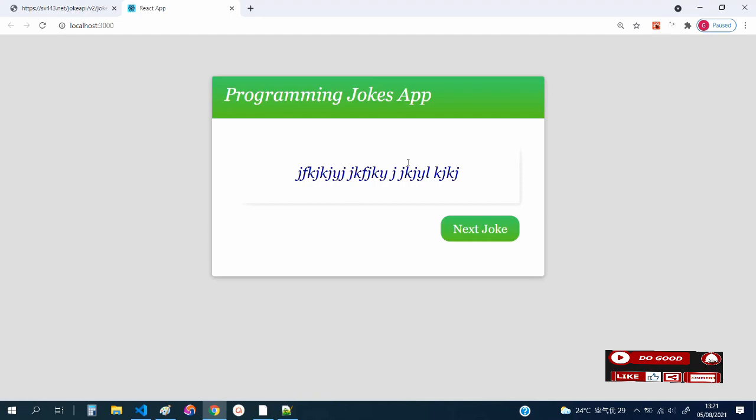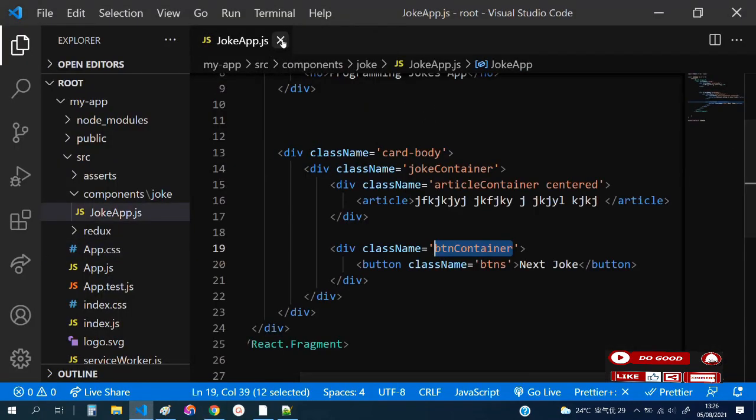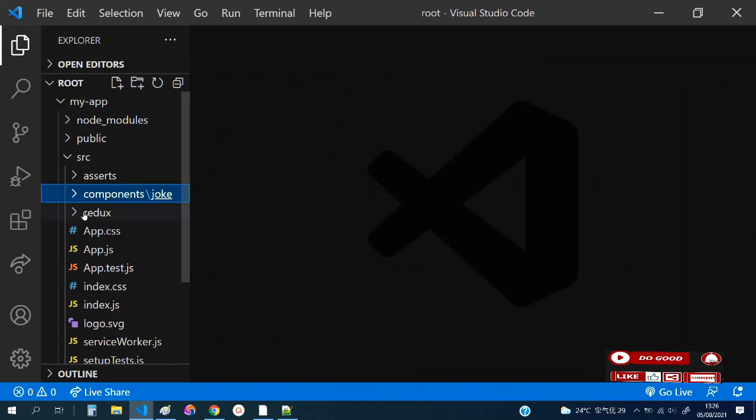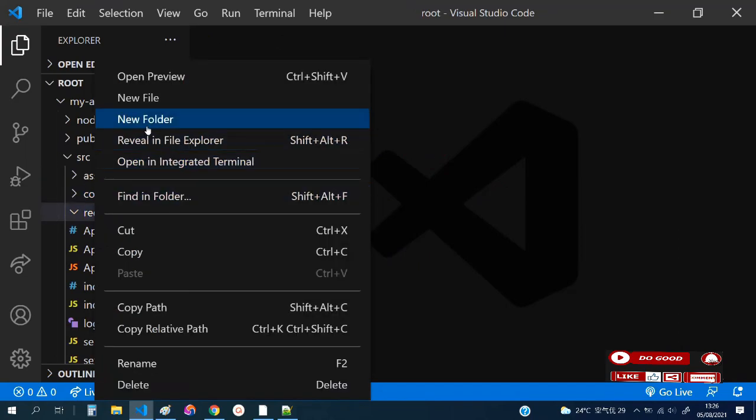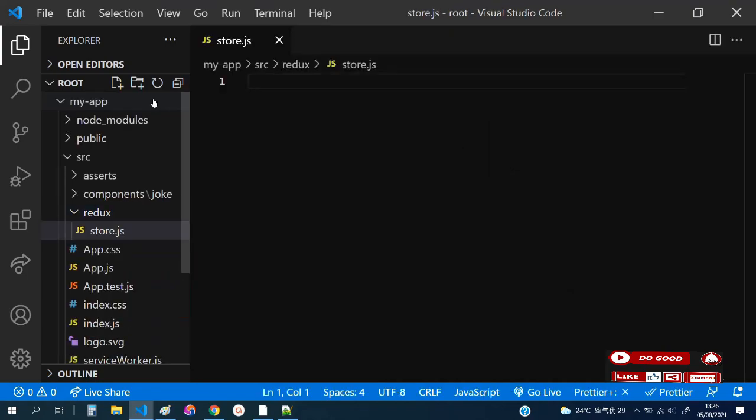What to do next is to get ready for Redux to fetch the API. So to begin with, let's close this. Close this, we don't need it. Let's go to Redux. Now inside Redux, let's create a file and call it store.js.